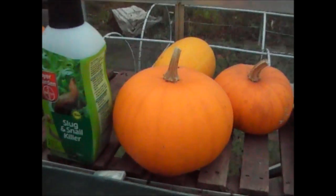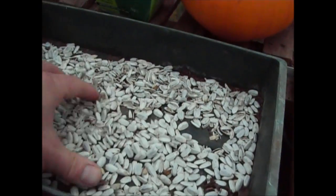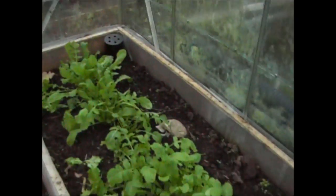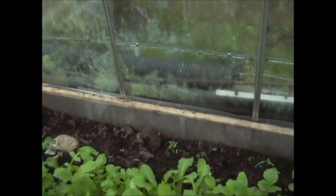Still got a few pumpkins and stuff here which need to go down to the house now, and obviously because there's a mouse in here eating all the sunflower seeds, I need to be boxing them up now. So that's the greenhouse as it is at the moment. I've not put any of the coffee onto the garden at the moment because we've had so much rain. I've kind of held off doing that. So that's the greenhouse.